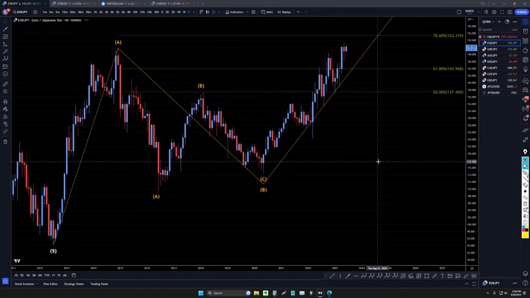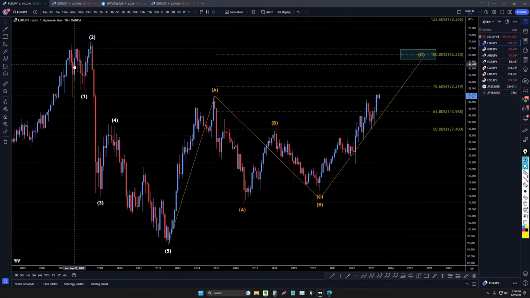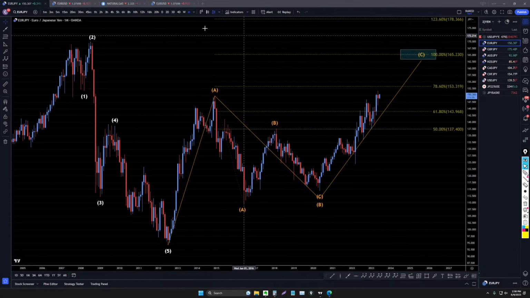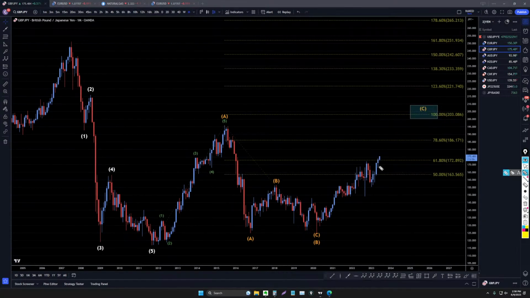Now, the yen pairs, you really have to look at these on the higher time frames, because this is where the yen is tuned correctly. I think that the euro yen is going to do this all the way up to the 165 area. No matter what I see on the shorter time frames, we have to remember this weekly and monthly analysis. Pound yen, that definitely does not look like something that's almost over.